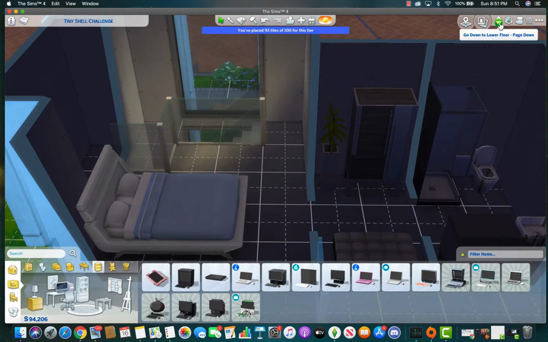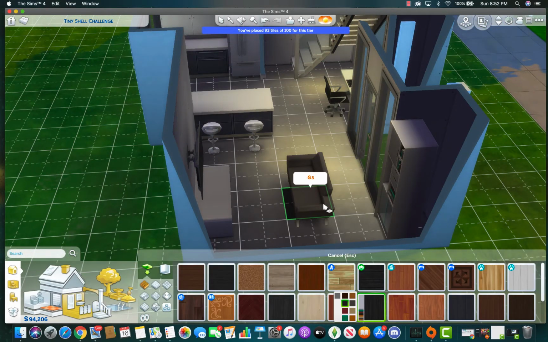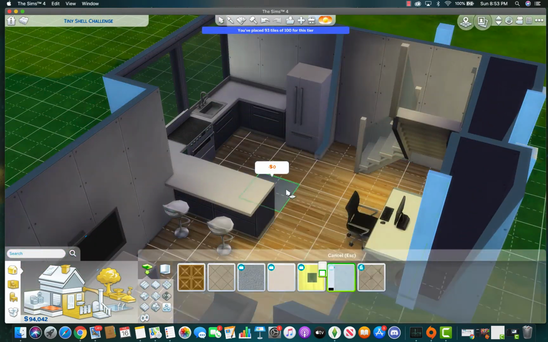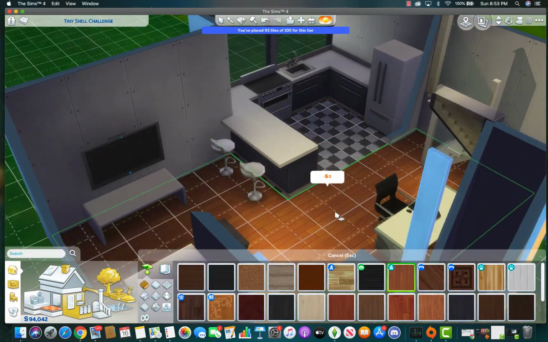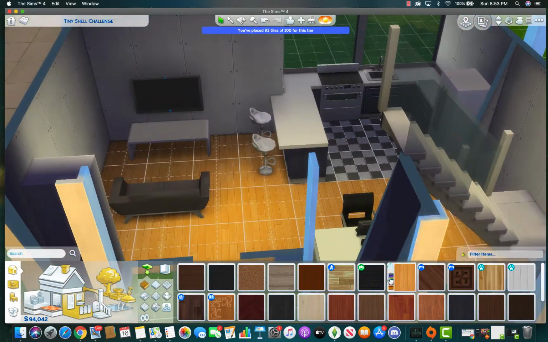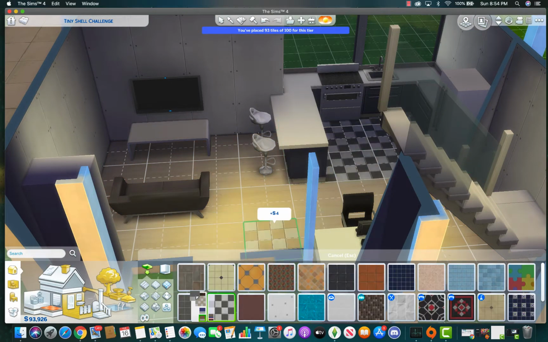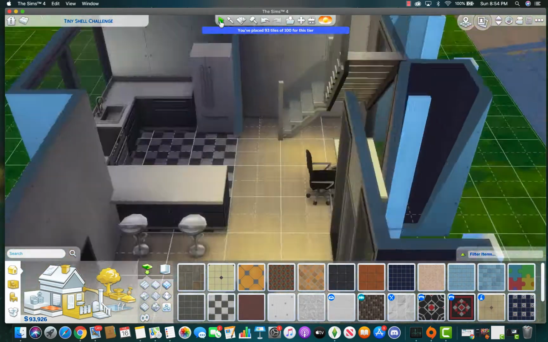And this house is definitely not a starter home, but if you did want to use it as one, all I think you would really have to do is replace some of the more expensive items like the fridge and the sink and the oven with cheaper items, and then it would probably get down to the 10,000 it needs to be cheaper.